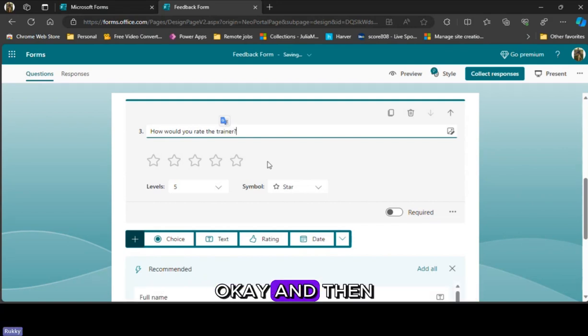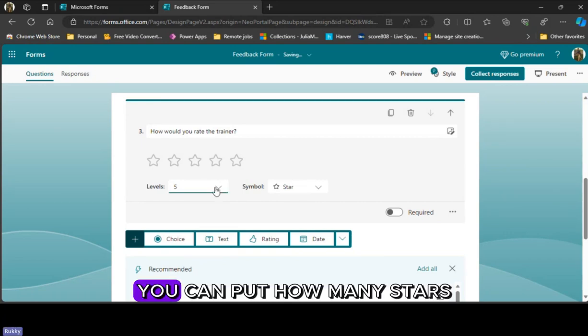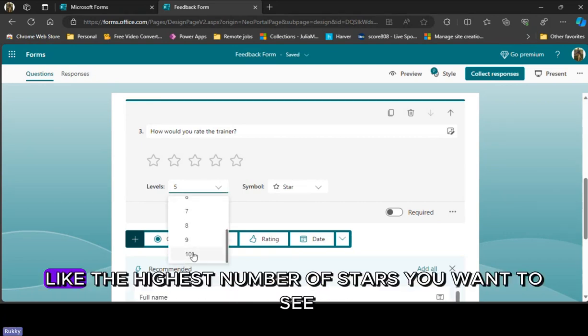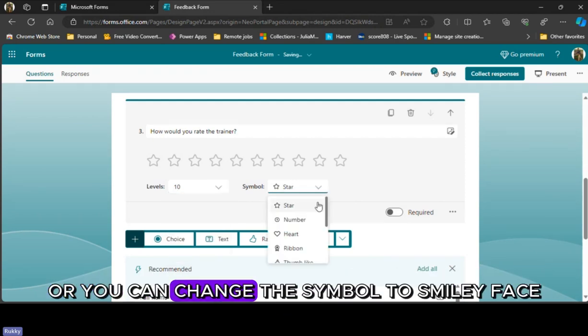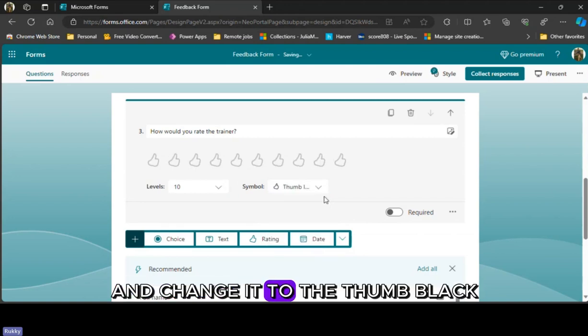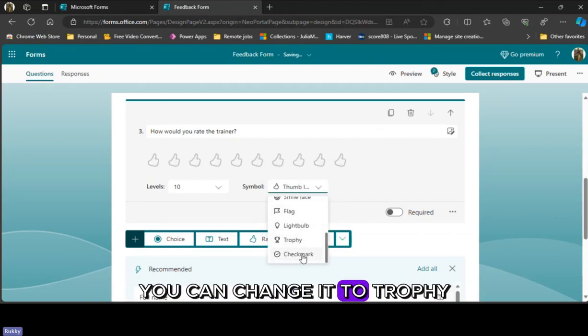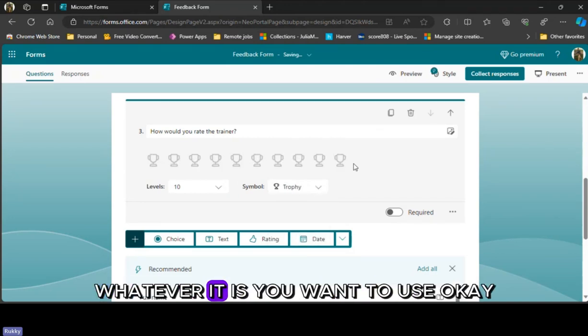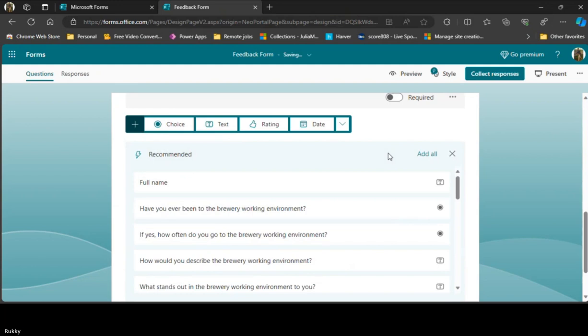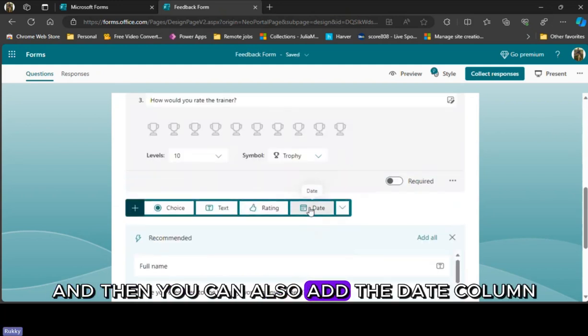Okay, and then you can put how many stars, like the highest number of stars you want to see, or you can change the symbol to a smiley face, you can change it to a thumbs up, you can change it to a trophy, whatever it is you want to use. Okay, and then you can also add the date column.